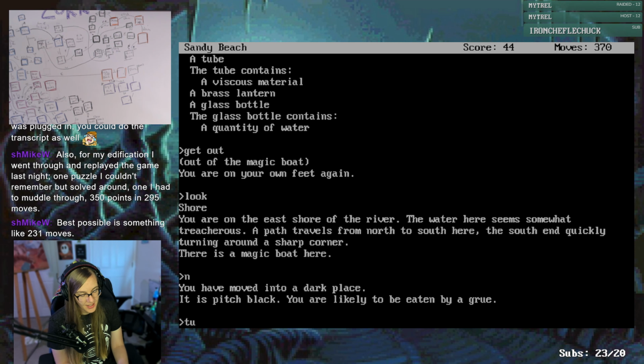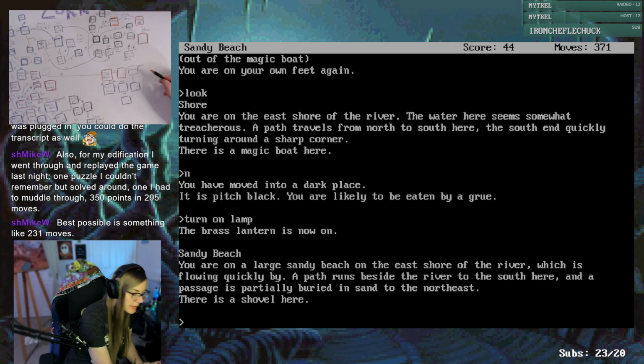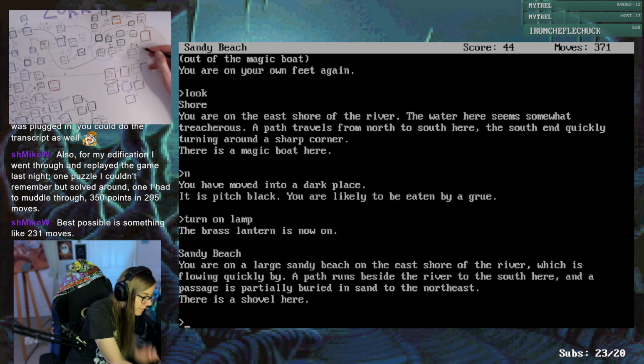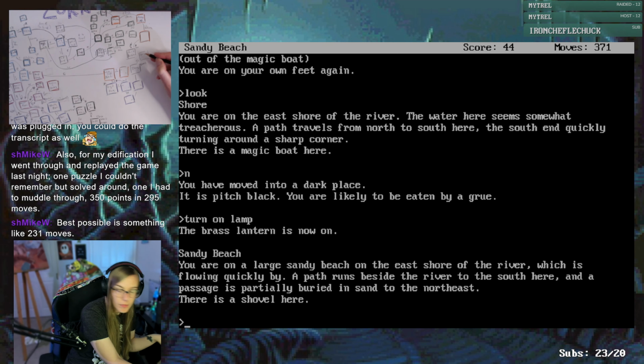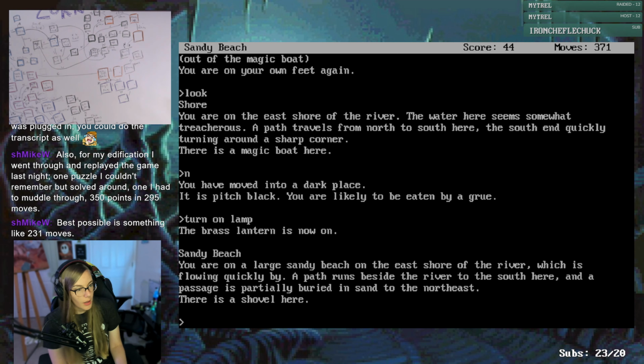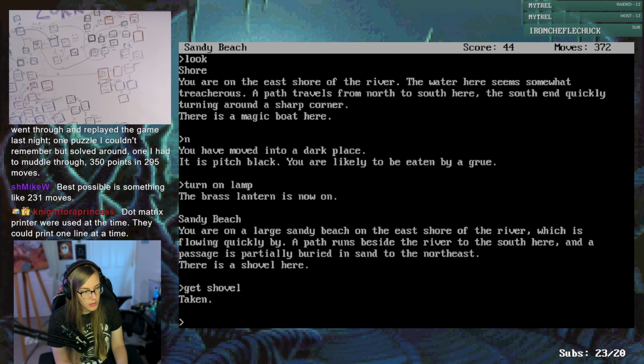Damn it. Burn on lamp. Sandy beach. How is this dark? So we went north. You're on a large sandy beach on the east shore of the river, which is flowing by quickly. A path runs beside the river to the south here, and a passage is partially buried in the sand to the northeast. There's a shovel here. Get shovel. Thank goodness. I really didn't think we were going to be able to carry it.